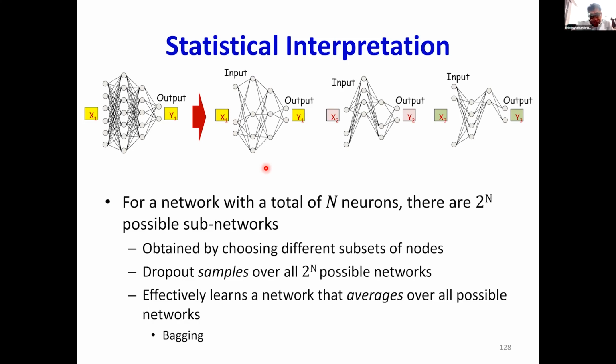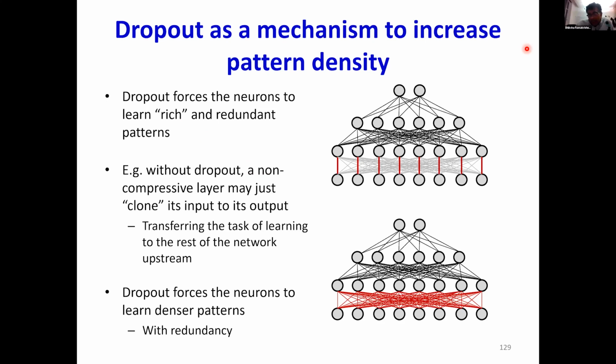mechanical interpretation, which is this. Now consider this network to the right. If I train this just anyhow, then there's a very non-zero probability of something that actually happens very frequently: in some early layer, the layer simply learns to copy the input of the layer to the output. For example, in this figure, this bottommost layer may simply copy the values from the input to the output by setting these weights to 1 and all the other weights to very low values, right? And so effectively you lost a layer because now the rest of the work is being done by the rest of the network. And that's a perfectly valid thing to do, but it's not something you would want.